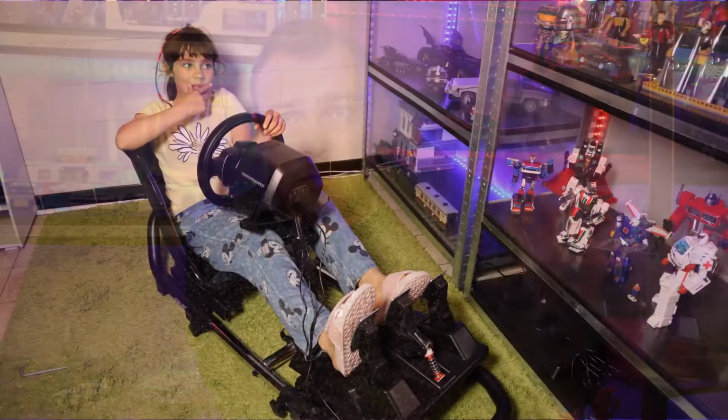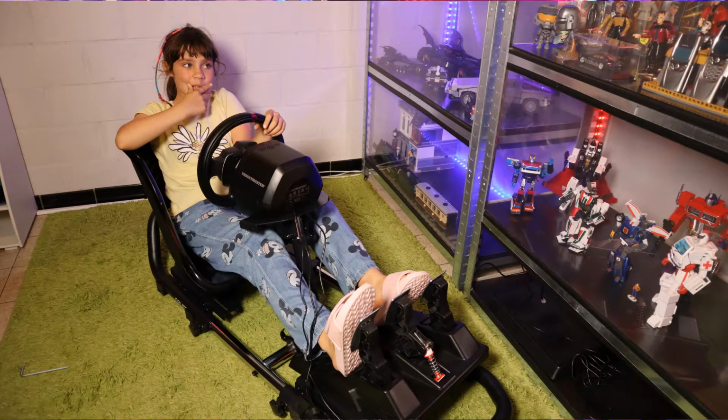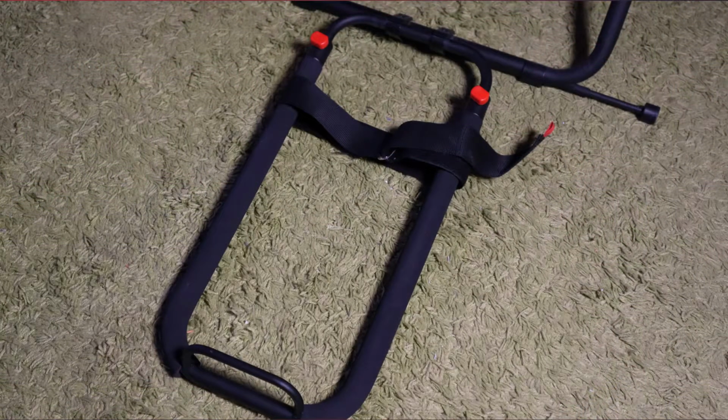When I put my daughter in it, I needed to put pillows behind her back under her seat to make her higher a bit, and also I needed to make sure the pedals were elevated, so it's not out of the box ready for family use by smaller kids. The Uplight Nitro Kart is. Another difference between the Playseat Challenge and the Uplight Nitro Kart is that the pedals are properly fixed on an Uplight Nitro Kart. You don't have that with the Playseat Challenge.